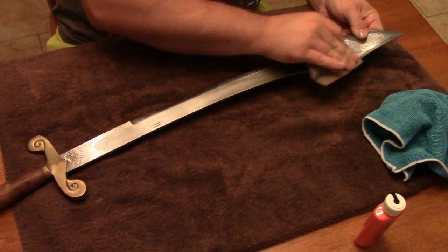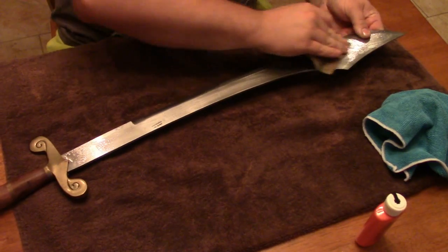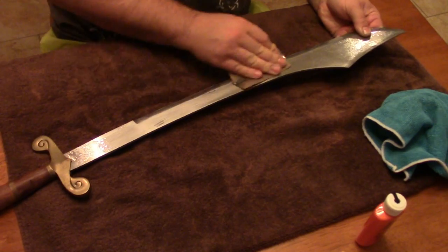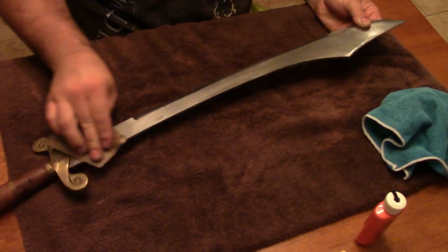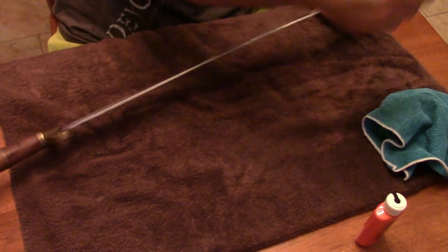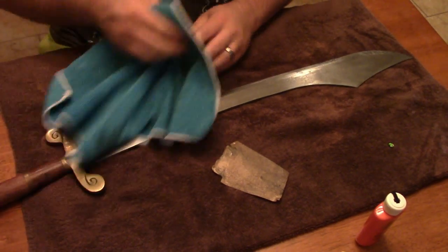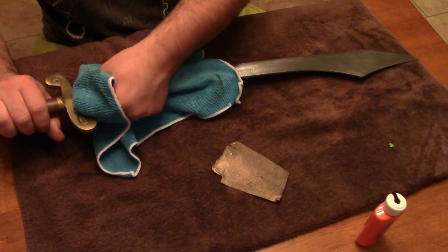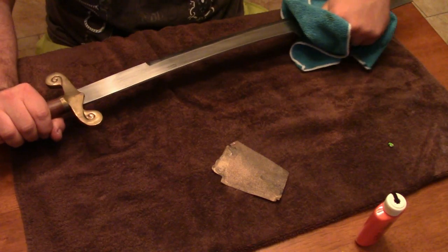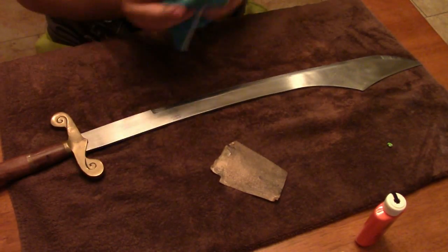So we get a nice fine coating of oil all over it. Try to scrub out some of those other really troublesome spots. I use microfiber towels on them, just like I use on my guns. We're going to get a nice, dry, oily treat here.